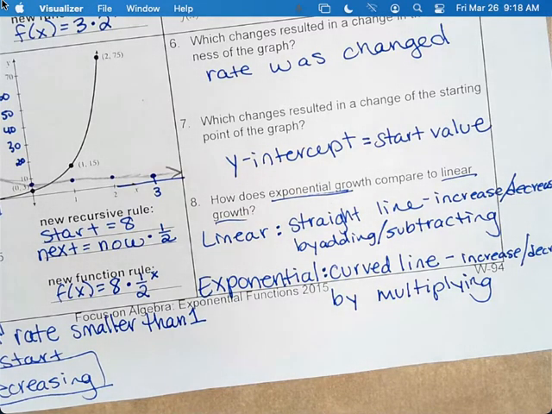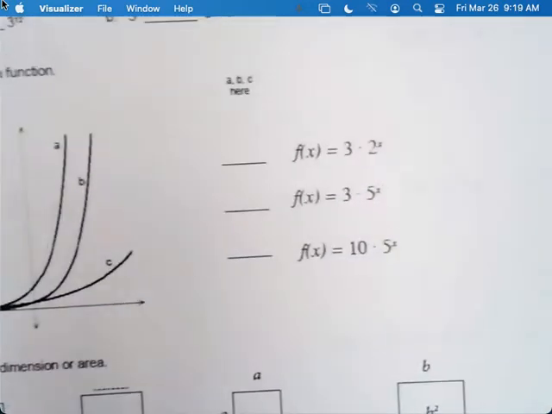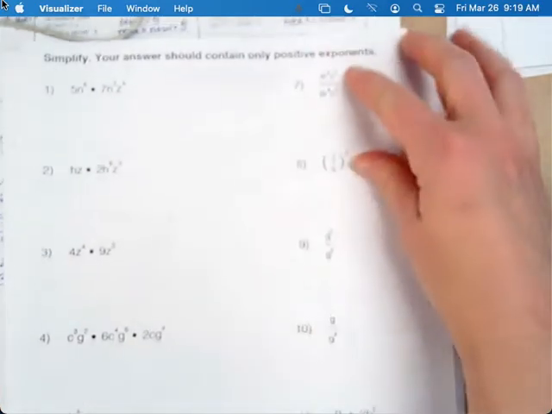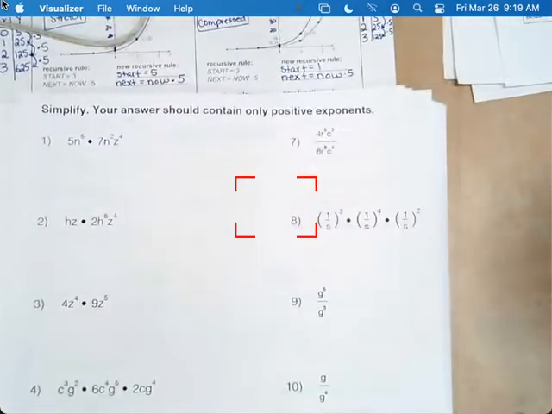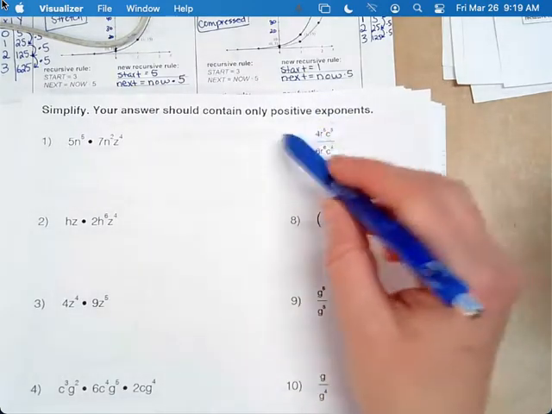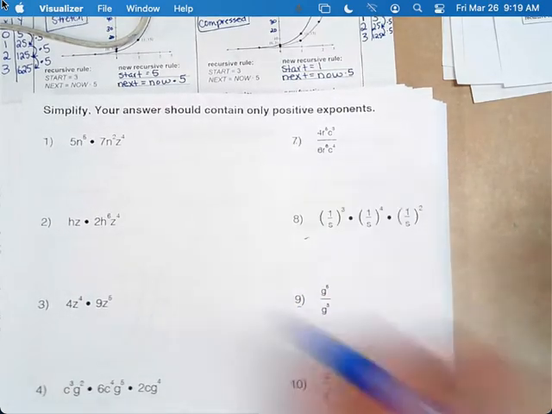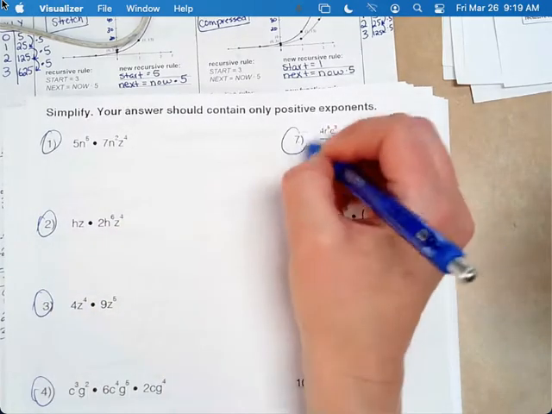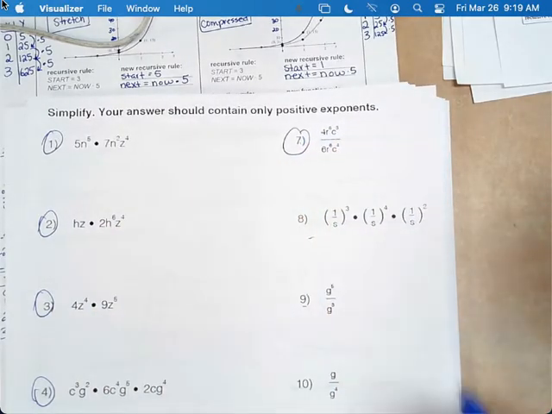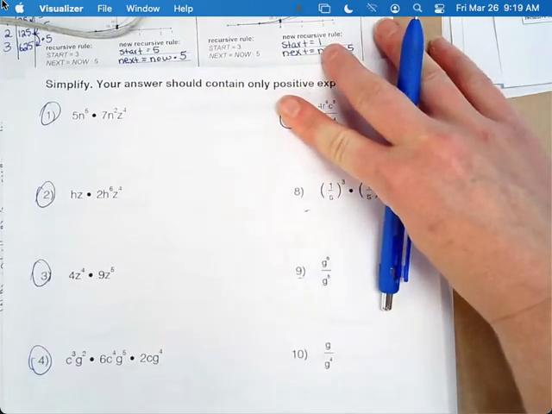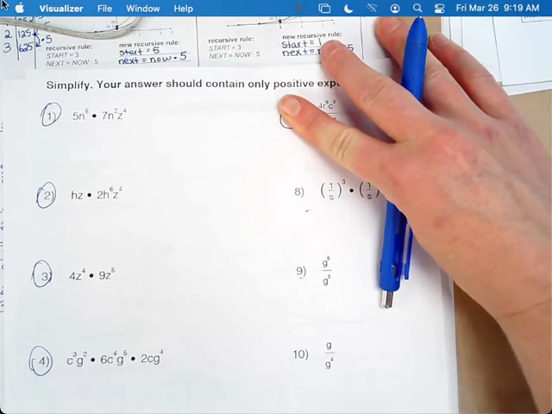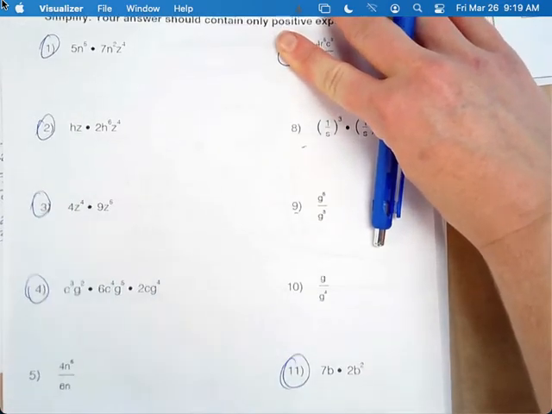You'll take pictures, put this in your digital notebook, and also glue it in your journal. This is your assignment. I'm going to pass this out. On the back, you're going to skip any of the division because we have not learned that yet. We're going to do that next week. So really, you only need to do 1, 2, 3, 4, and 11. Those are the only ones on the back. So you'll go ahead and get started on that.